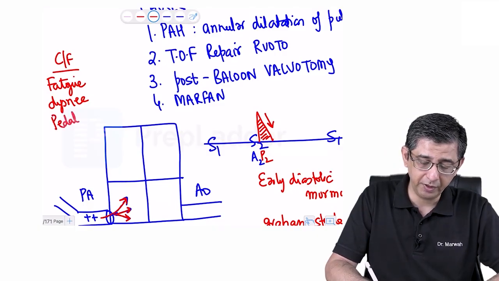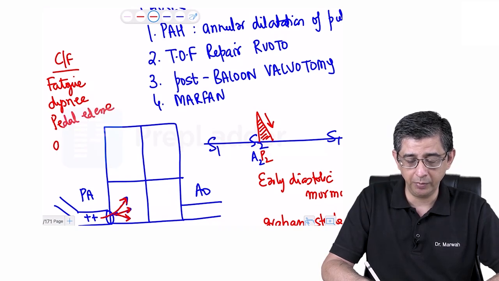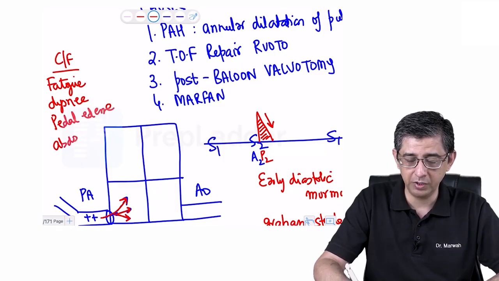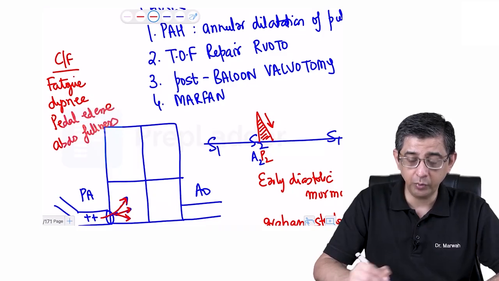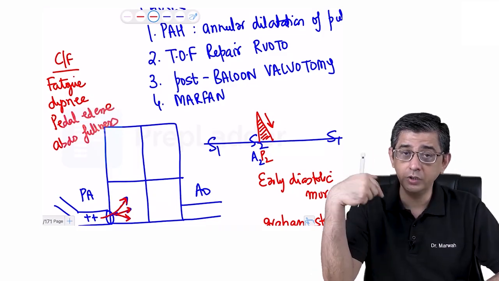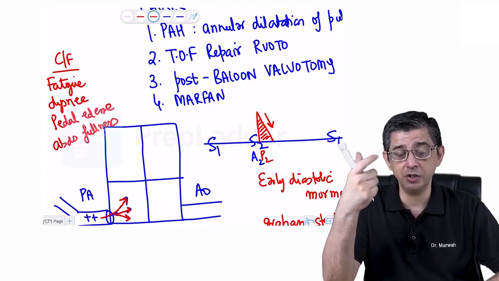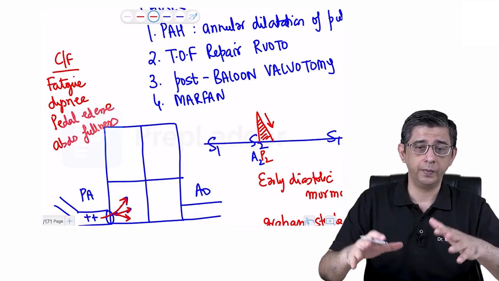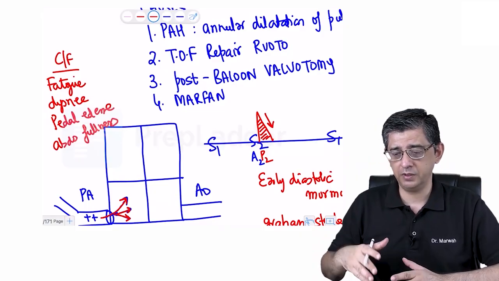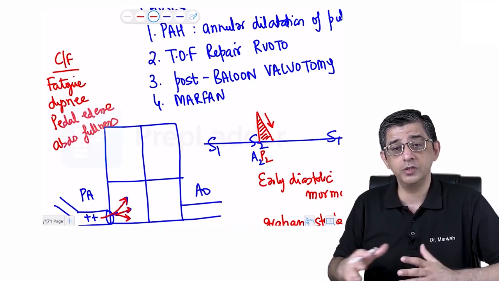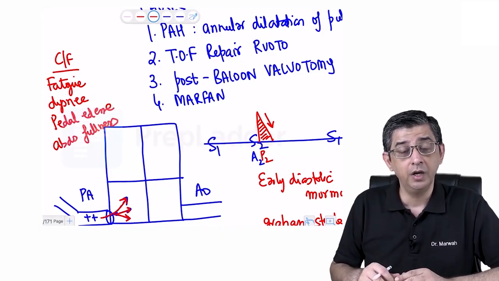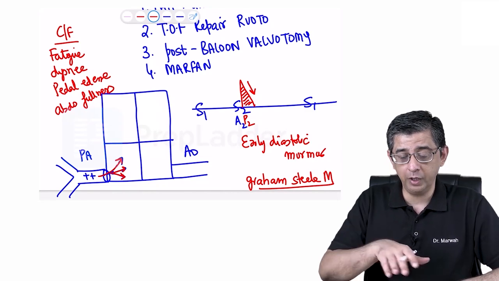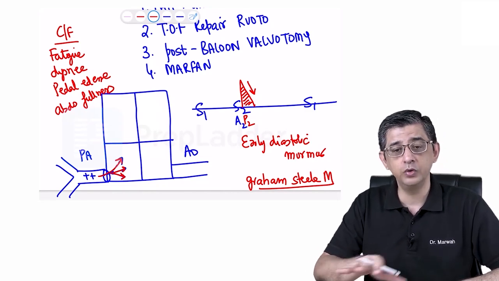Plus, the right side of the heart will be affected. So subsequently, pedal edema can come up. Abdominal fullness can be coming up. And you will be able to pick up the question anyway on the basis of the murmur. And that is the reason why I have put the murmurs lecture ahead of all these valvular lesions, or I would suggest you to listen to murmurs after this, because you will get a holistic view. When you read the topic of murmurs, first thing is it looks overwhelming, but when you read all those diseases together and make all the line diagrams with me like the way I did right now, then you would be able to understand the evolution of the murmur per se.